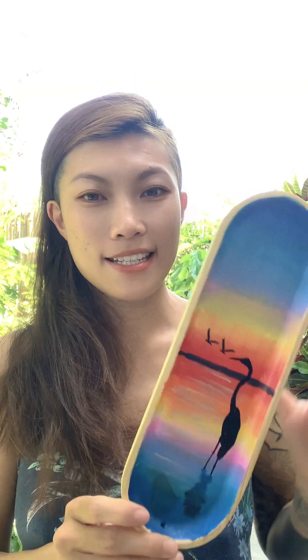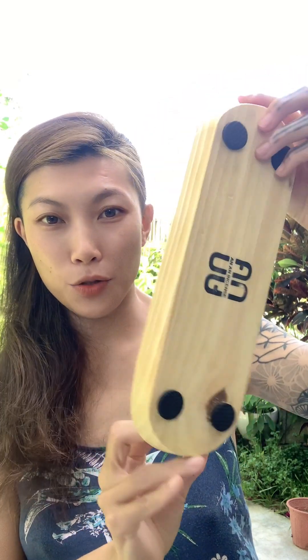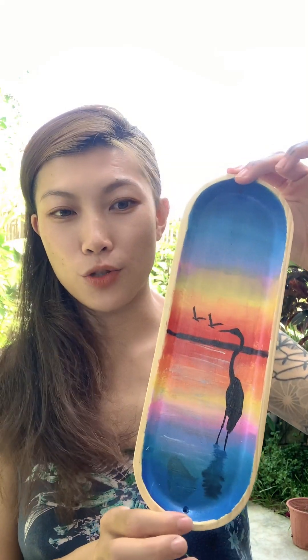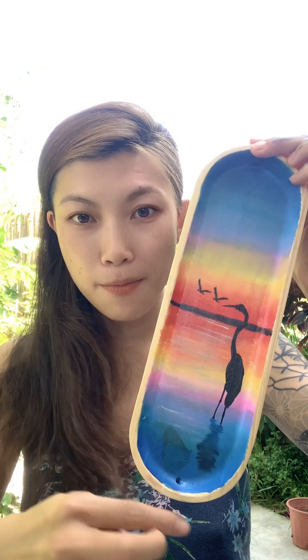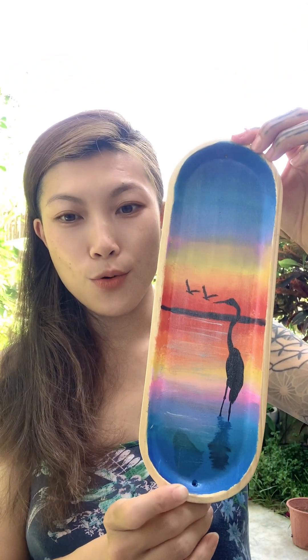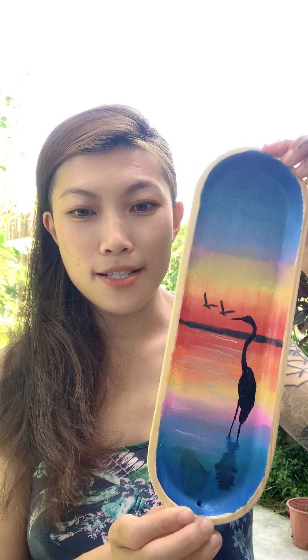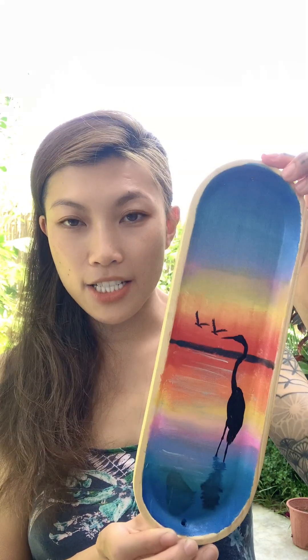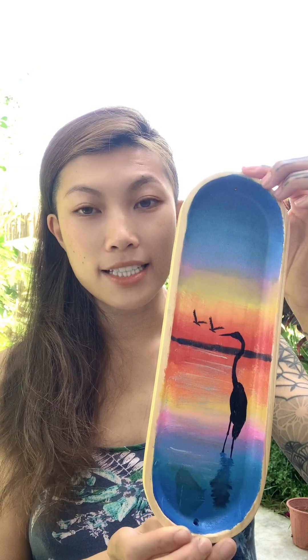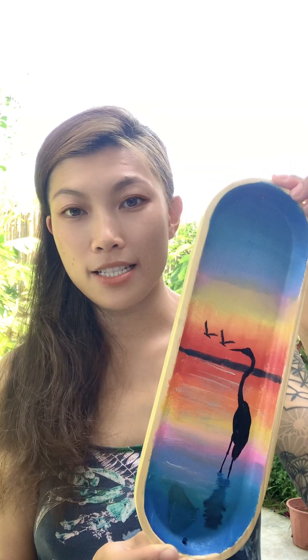This is the incense holder from Anang Incense. This one is like handmade pine wood incense holder that is full shape with two holes. You can see here that the two holes are perfectly easy to hold a long stick at the angle. The incense tray is large enough to catch all the ashes and easy to clean — ideal for burning incense to create the right mood for meditation and relaxation.